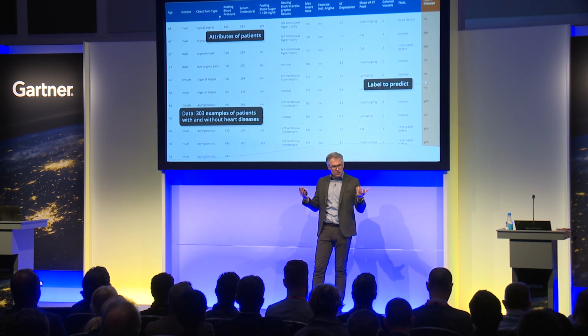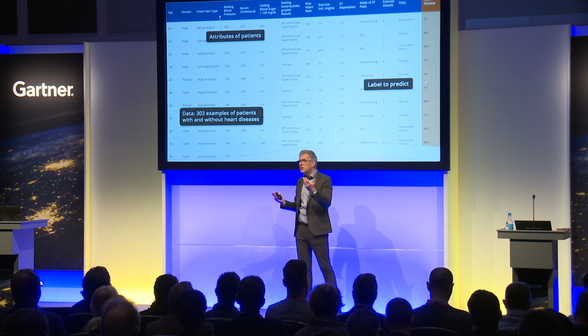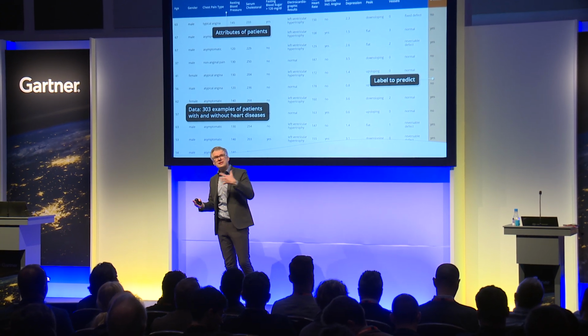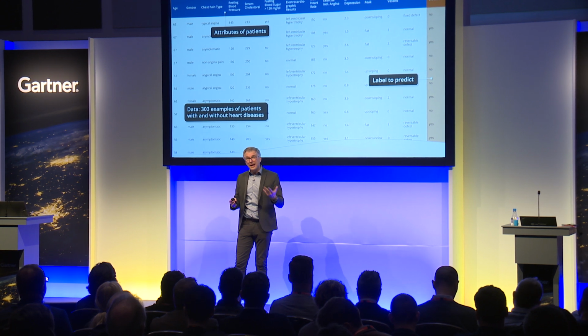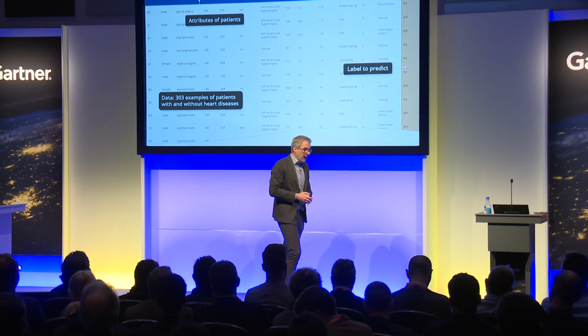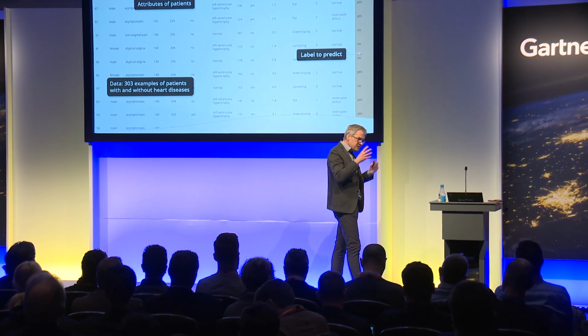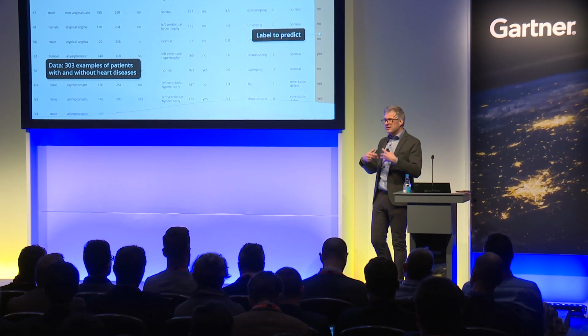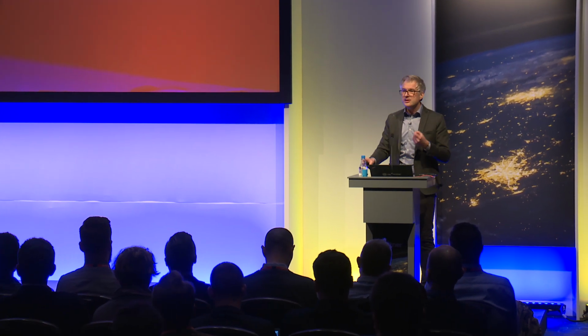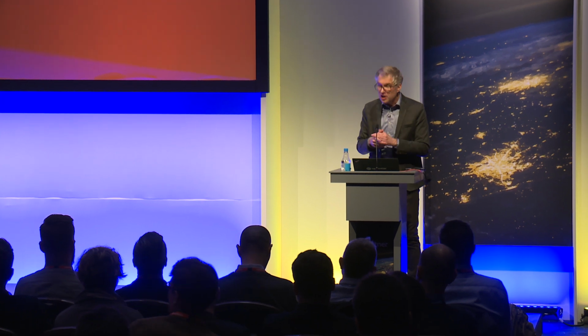So you could create, for example, rules like, let's say if the age is higher than 40, and you're a woman, and you have a resting blood pressure of 300, yeah, you're very likely to suffer from heart disease soon. I mean, I guess very soon. So that is the idea, coming up with this kind of rules. And a rule would be simple because we can understand this, but we will see in a second that life is not always that simple. So let's actually build some models together.